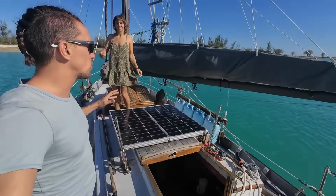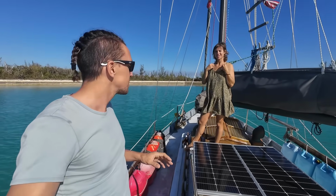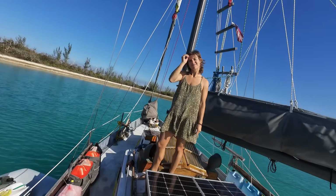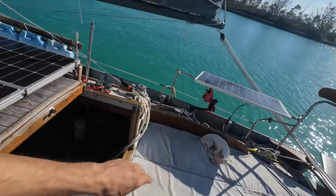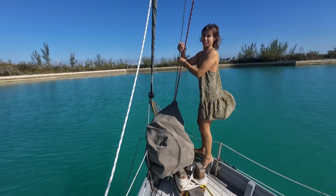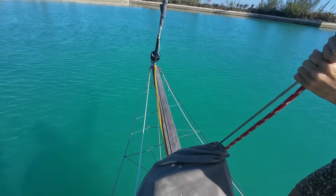Well, this is a super cool sailboat, and like I said in the intro, it's a super capable ocean sailing sailboat. So Nicole here, the captain, the skipper, why don't you take us to the front and we'll start working our way from the bow to the stern, and then we'll work our way down inside. All the way up here, I think one of the first things people notice is that 6-foot long bowsprit you've got going out there.